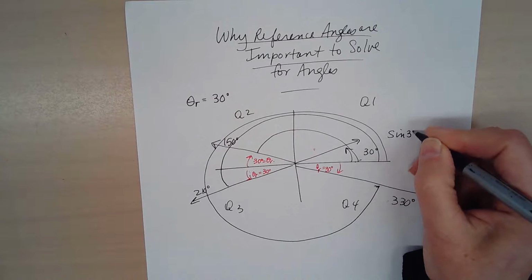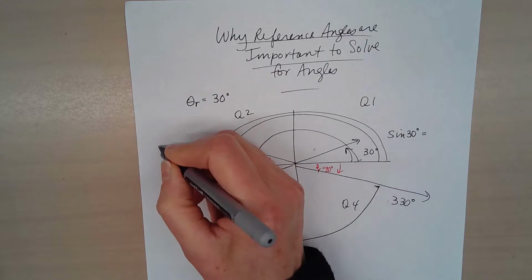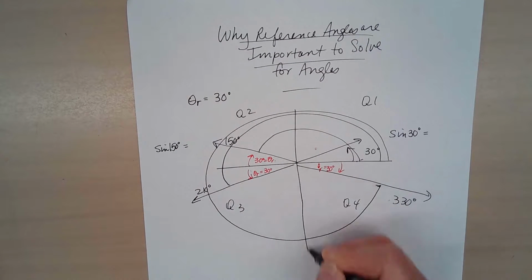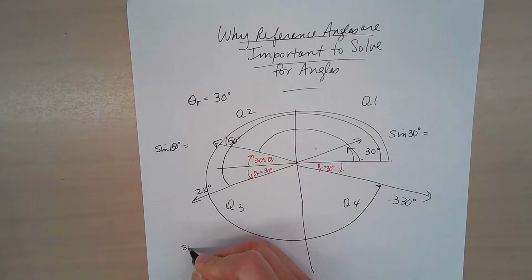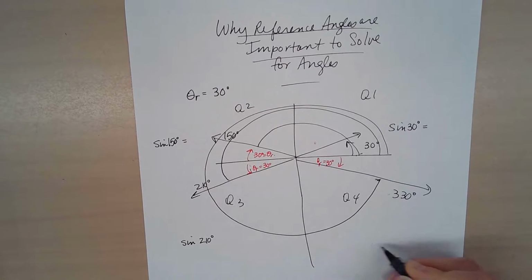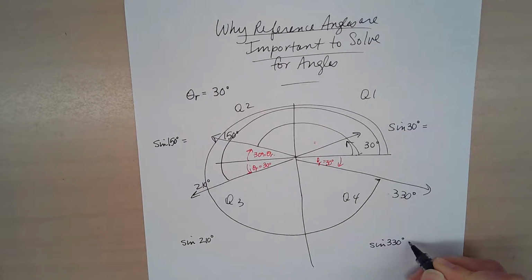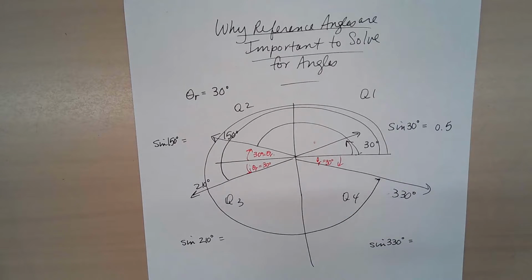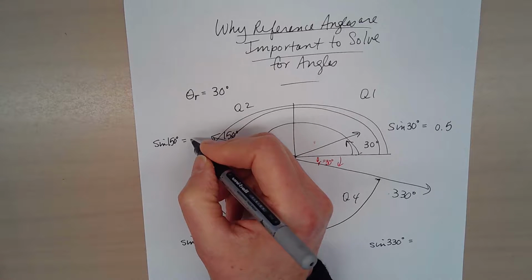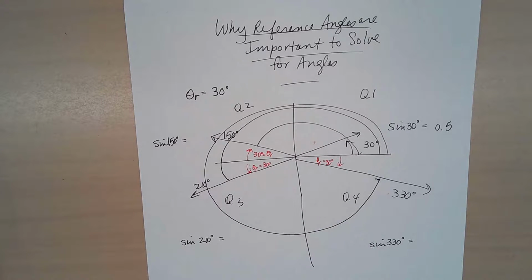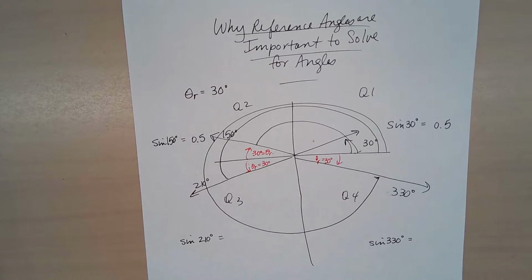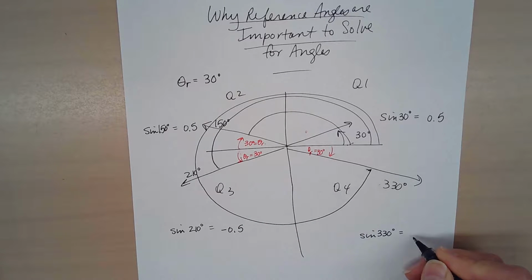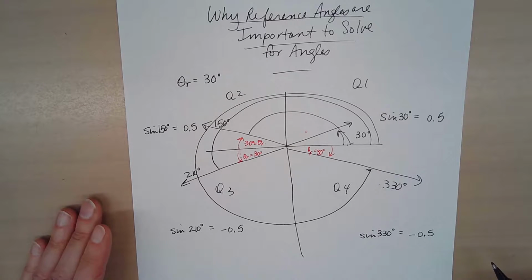Joanna, can you punch in your calculator and tell me what sine of 30 is? Rahel, can you tell me what sine of 150 is? D, can you tell me sine of 210? And John, sine of 330. Joanna, sine of 30 degrees? 0.5. Eileen, did you find 150? No. Rahel? 0.5. D? Negative 0.5. And last, John, did you do this one? Negative 0.5.